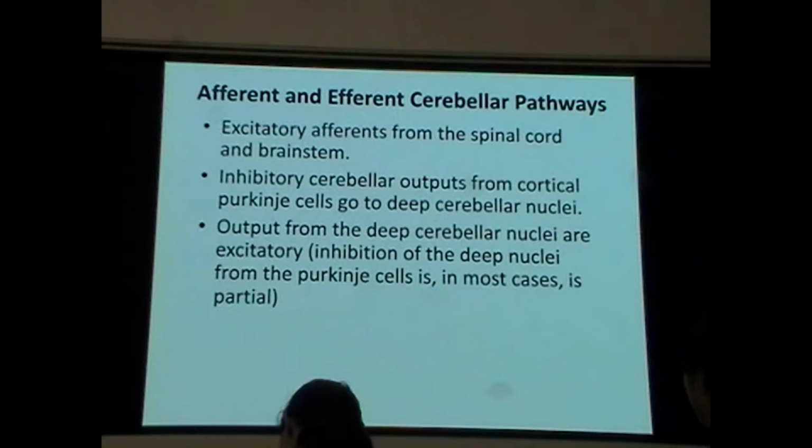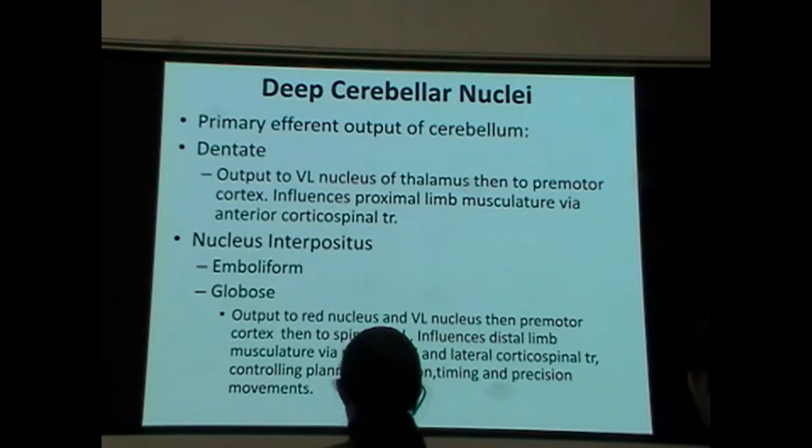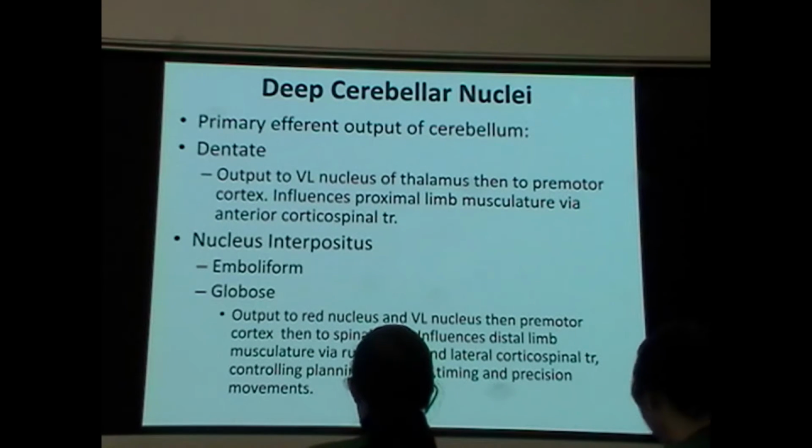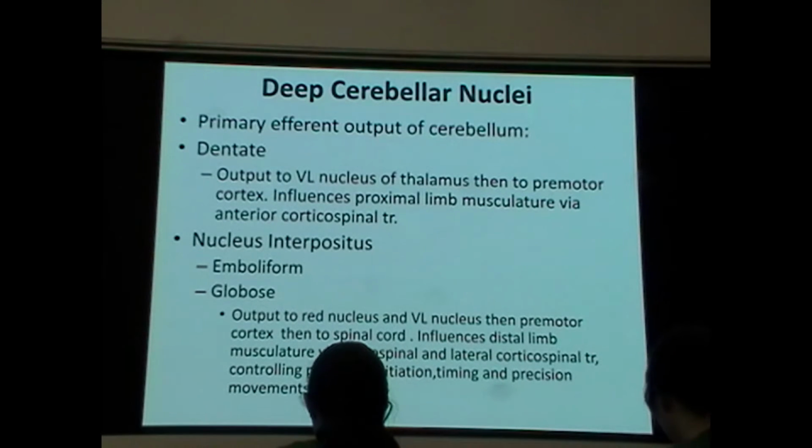Okay. So let's look at these deep cerebellar nuclei. There is one that looks like a row of teeth. So it's called the dentate nucleus, and it's outermost lateral, and that outputs to the thalamus. Okay. If you remember, there was the ventral posterior lateral nucleus in the thalamus and the ventral posterior medial, which were receiving most ascending information from the body or from the head. This is different. This is ventral lateral. This is a little bit more lateral instead of posterior as opposed to anterior.